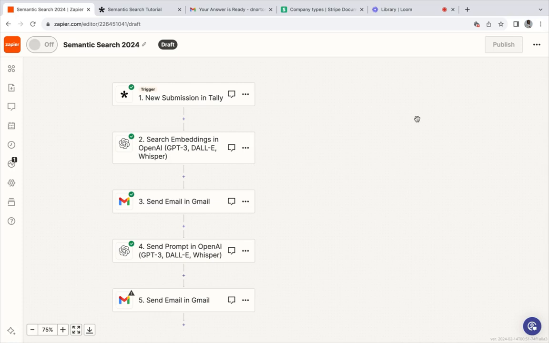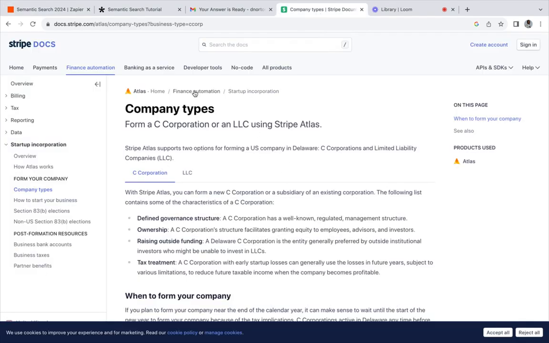And in this tutorial, I'm going to show you how to do retrieval augmented generation. In the last tutorial, I showed you how to do semantic search, which drastically improves the output of your AI generations by referencing specific documentation. In the tutorial, I use Stripe documentation to answer very specific questions about Stripe, specifically Stripe Atlas.